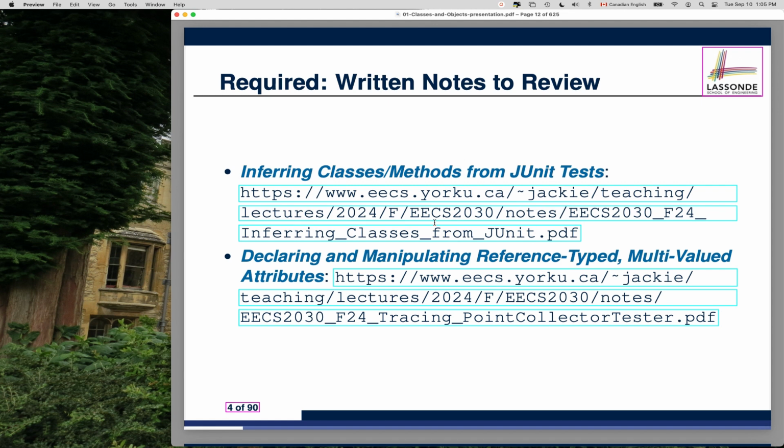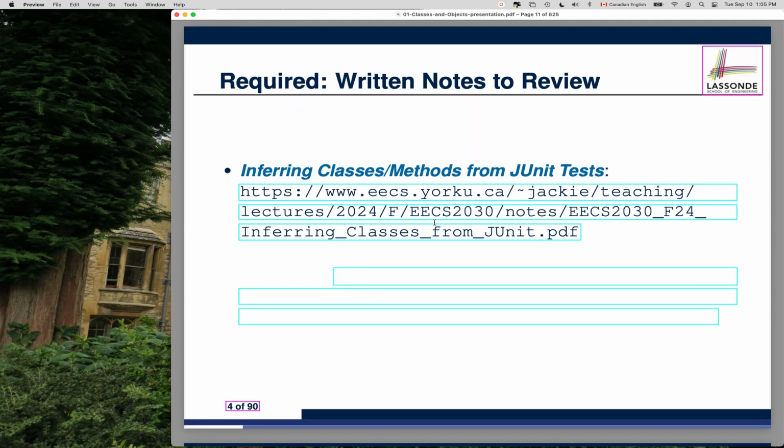These are the two PDFs you're required to go over for your Lab 0 before it's completed. The first document there is about how you can infer Java code, classes, and methods from given JUnit test cases. It's going to be the format for Lab 1 to Lab 5 and also all your programming tests. So it's really important for you to understand completely what this document is trying to convey. I also made the source code mentioned in the document available already. So please give it a try. If you have any confusion, you really want to ask me sooner rather than later.